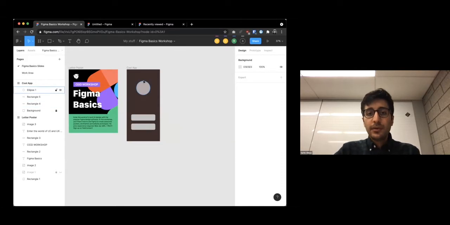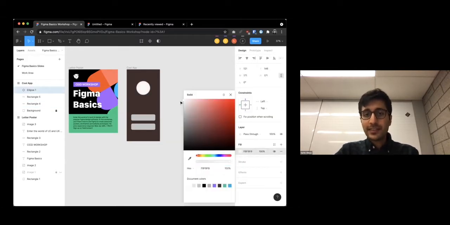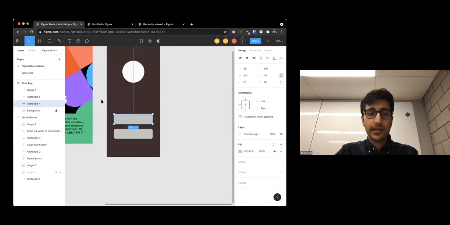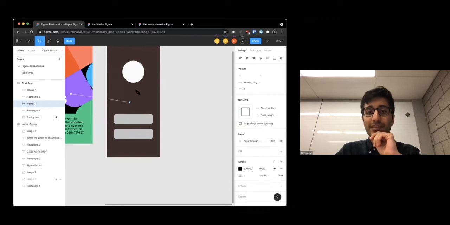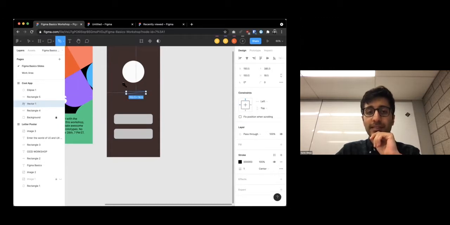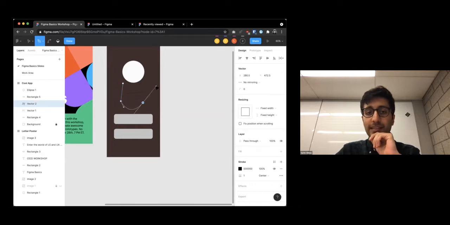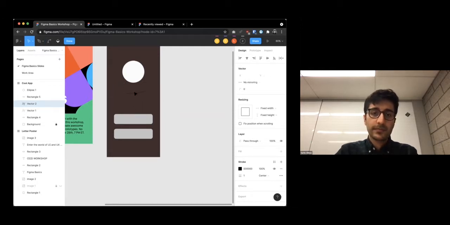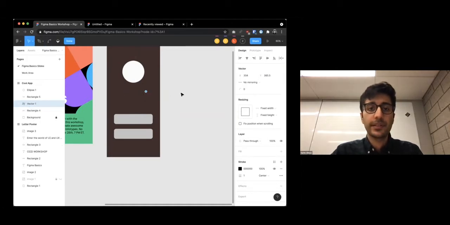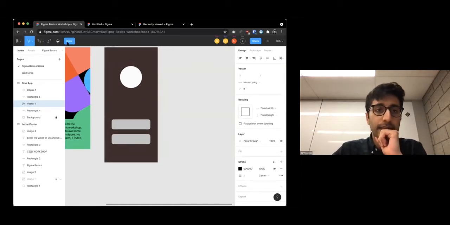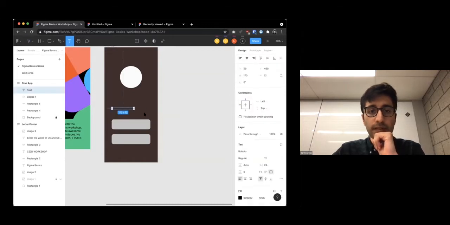Great. So we're gonna wrap this up and then move on to the next thing. So maybe I have this circle here. You can add text too. So we've done shapes. We're gonna skip the pen tool for now, but if you've ever seen the pen tool in other places, it just lets you make arbitrary paths like this. But we're gonna skip that for now. So I'm just gonna click my move tool and delete all of these. There we go. And then let's go to the text tool.